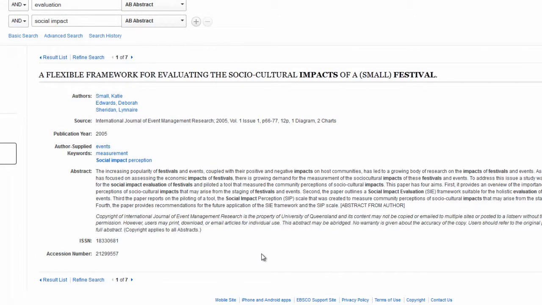Well, I hope you've understood the process, so you can repeat the search on your own if you wish, and if you're not finding anything useful in your search, you can go back to your keywords and change your search terms around until you find some papers that closely fit the one that you're looking for.